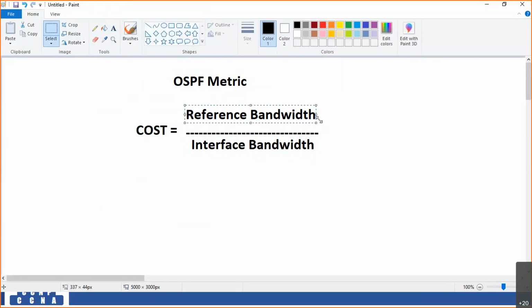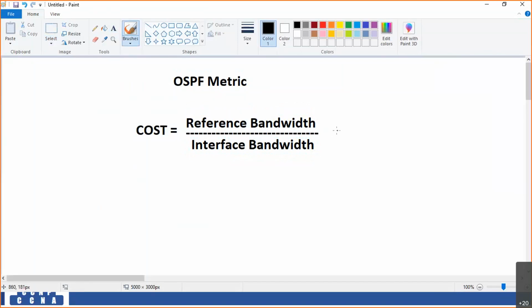By default, reference bandwidth is 100 Mbps. Reference bandwidth means 10 power 8 by bandwidth, the same formula you can write like this.